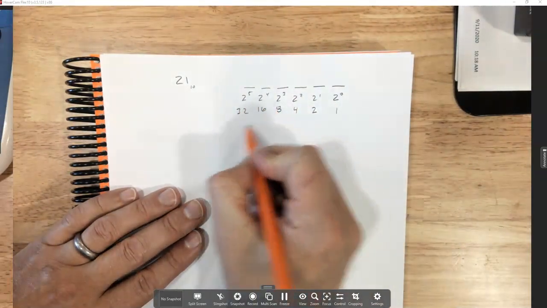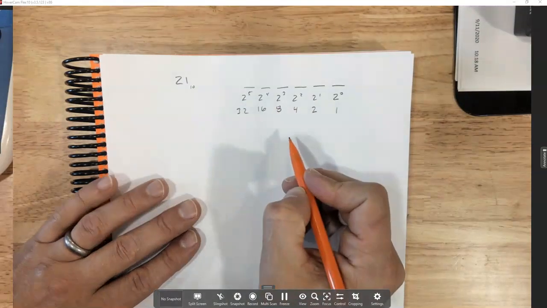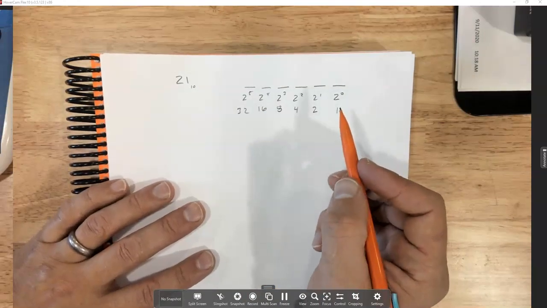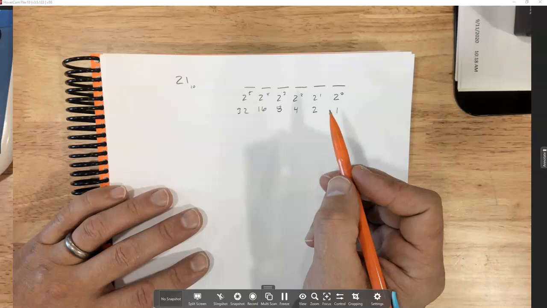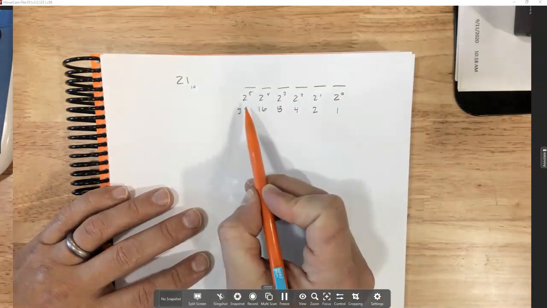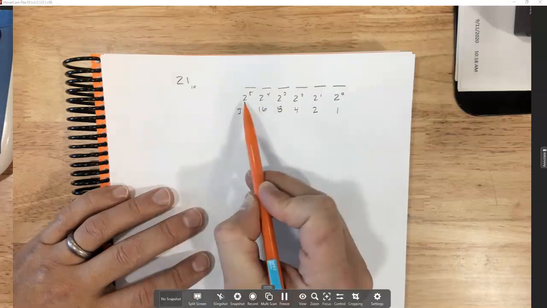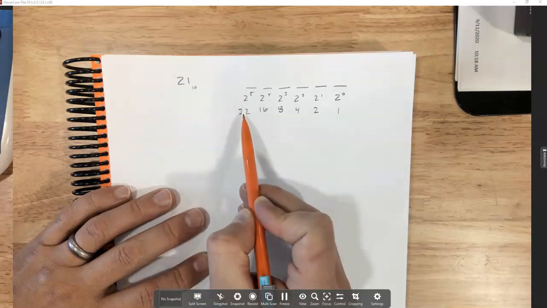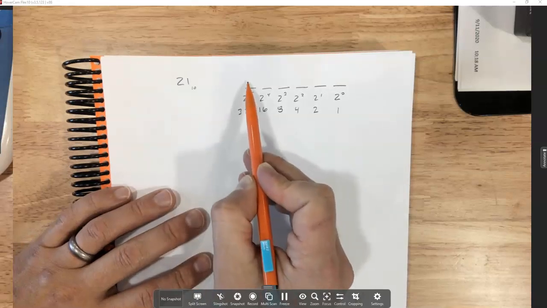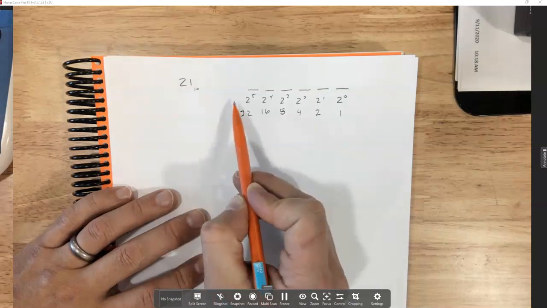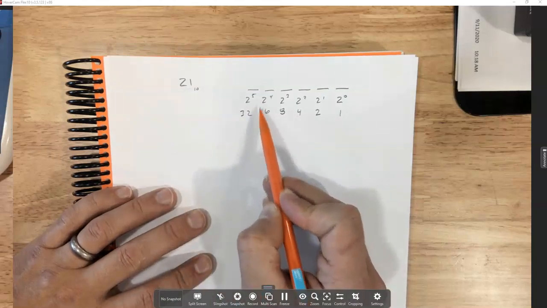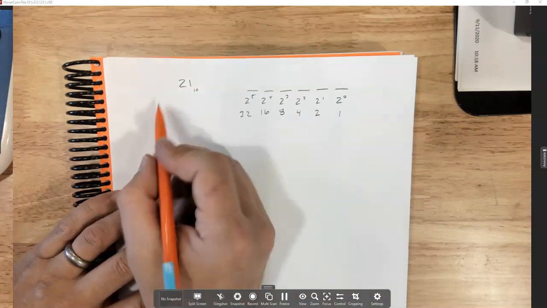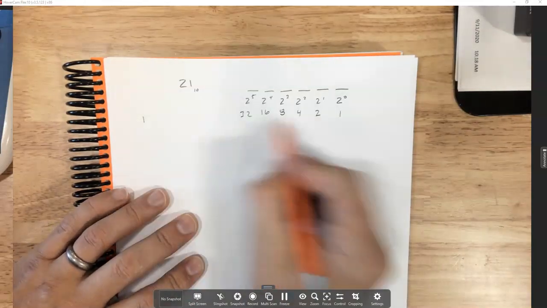We notice that these numbers double, right? Because it's just one more factor of 2 in there to make those place values. All right, so here's a way that I think about it. I think, what's the biggest place value that doesn't go over that number that I even have? So 21 is not as big as 32, so I would not use a 32 to make a 21. But in trying to make a 21, I may use a 16.